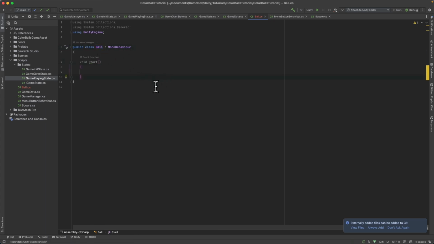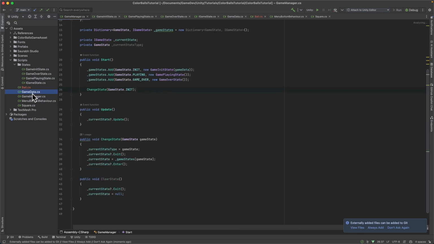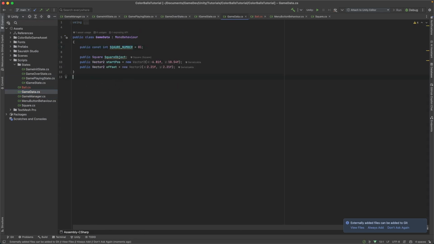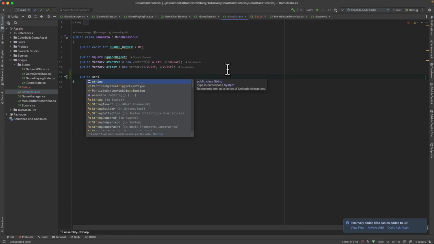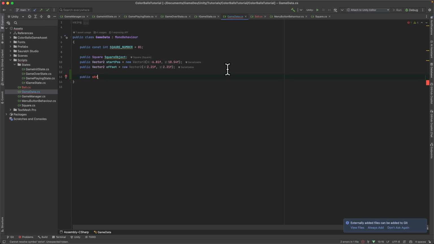And now let's go to our game data, and inside the game data we will need to add one more structure. So right at the bottom, let's put the public struct, and it's going to be the GameField. The GameField will represent every single square in our grid, and this GameField will hold a few different variables.